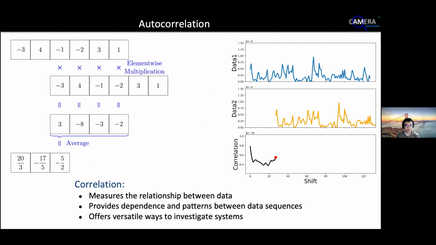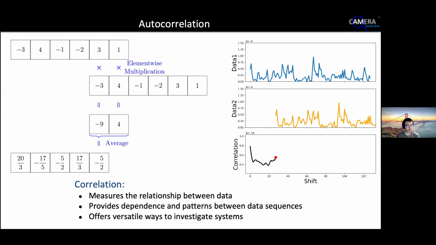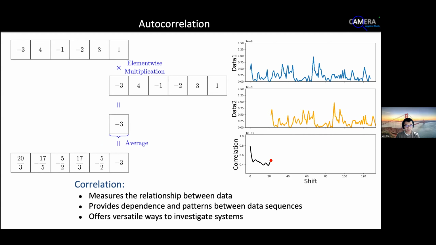Now, let's suppose this is temporal data. One number is collected earlier than another one. Then the autocorrelation, or more precisely in this case, the temporal autocorrelation, can tell us how events happening earlier in the system affect the events happening later in the system. We will revisit autocorrelation and cross-correlation later.